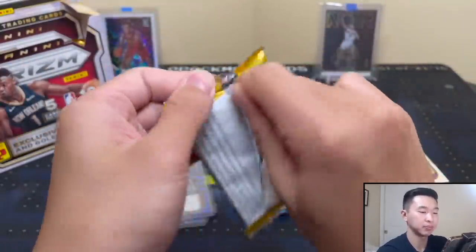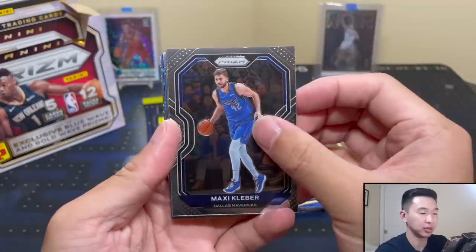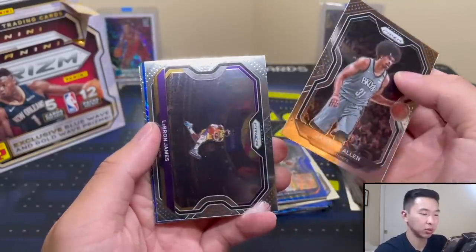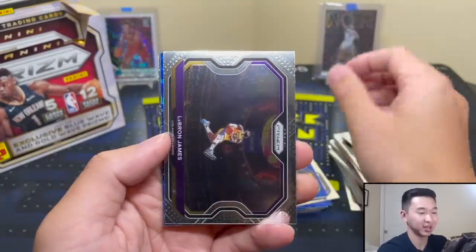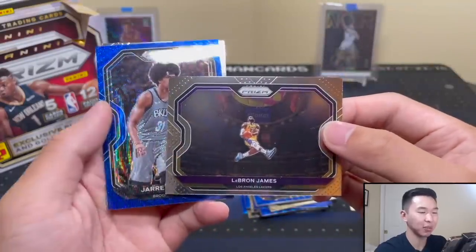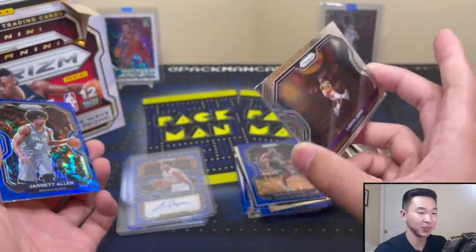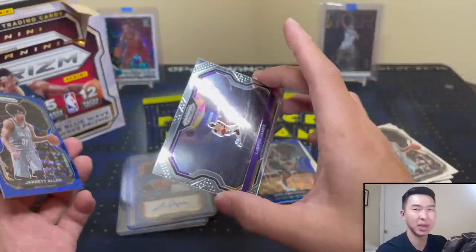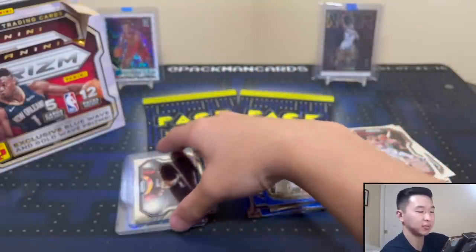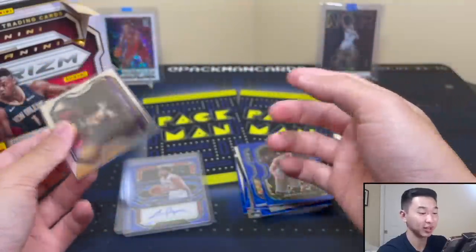What's your favorite prism format for the price? Is there one you think is the one, or just whatever you can get your hands on? There's a LeBron James! And a Jerry Allen - centering isn't the best but I'm just happy to pull one. We were on a dry spell pulling these and then got our first - not one but two of these. Van Vleet - another sleeve, I'll absolutely take that.